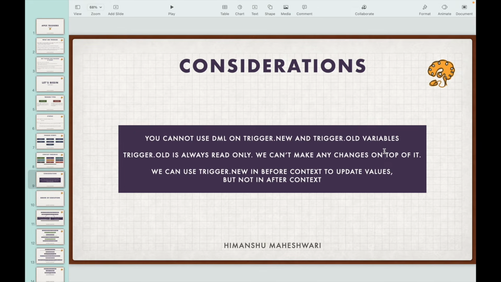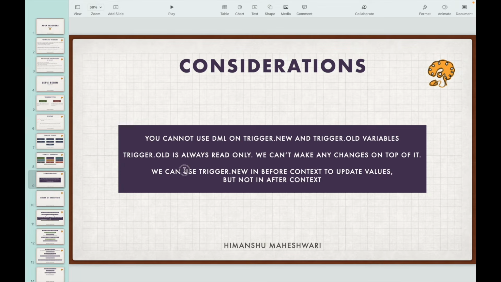Even if you modify it, where would you save it? Because now you are saving the newer version, the trigger.new information, right? So trigger.old is available for you to understand things and check things, but it is always in the read-only format, which means you cannot make any updates to the trigger.old variable or the record that it holds.